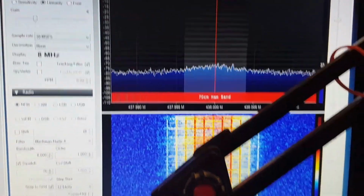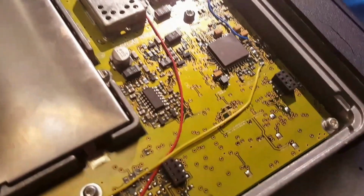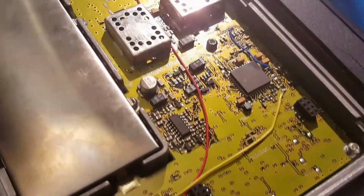GM350. So there you go. As you can see, that it's working really quite nicely. And if you've got any of these radios lying around, I highly recommend you get this mod done, and you can use them, and they seem to work very, very well.